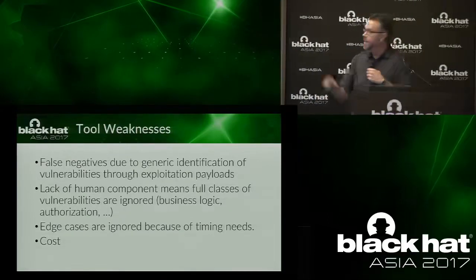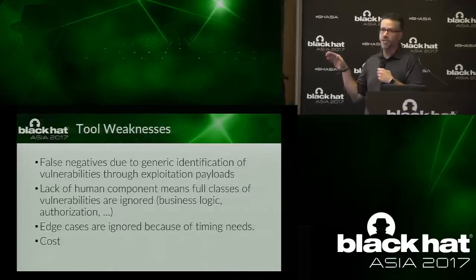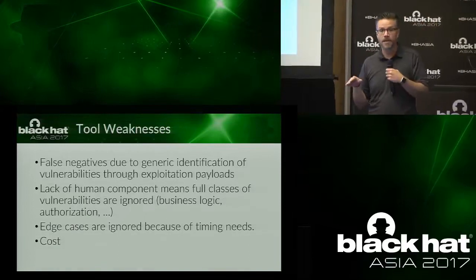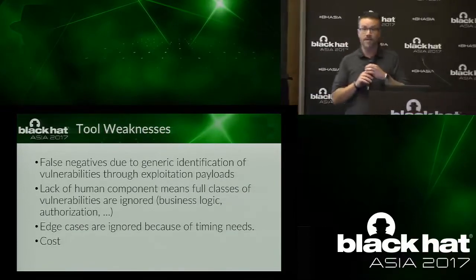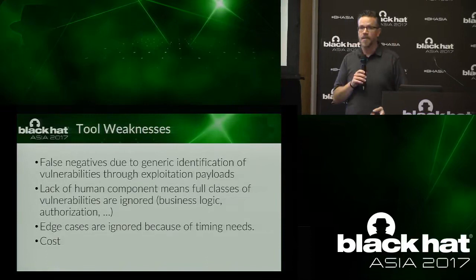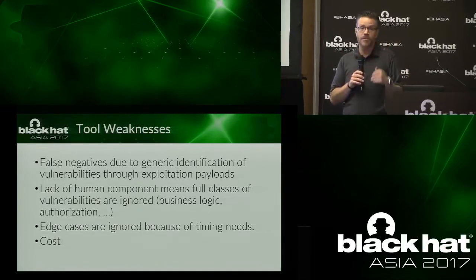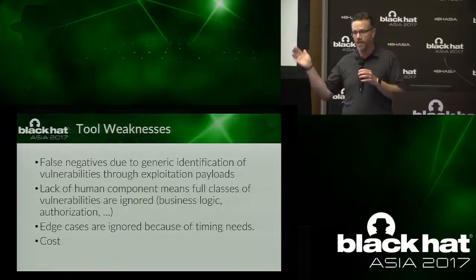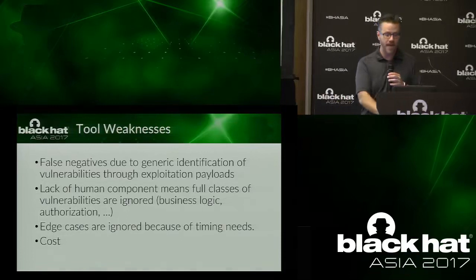Cost, I brought that up already. The thing I want to say about cost is it's not just your initial upfront cost, like licensing cost of a tool, it's your people cost. Actually being able to parse what's coming out of the tool and then actively do something about it becomes way more expensive than what the licensing fees are. And I've seen this multiple times. I've been in organizations where we've deployed both Fortify and AppScan Source, and realistically, the number of consultants, the number of employees that actually had to drive that effort was way more than the licensing costs ever added up to.